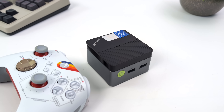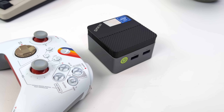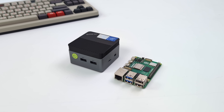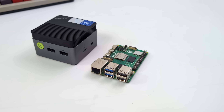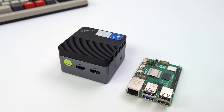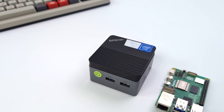Just to give you an idea of how small this thing really is, I've got an Xbox controller here — the Starfield branded controller. One of the most popular mini PCs on the market is the Raspberry Pi 5, so I did want to give you a quick comparison. The G5 is a lot larger, but it's not by much given what we can do with this PC.